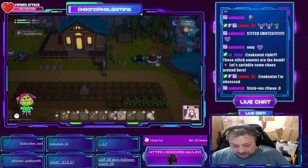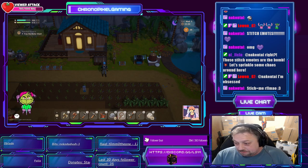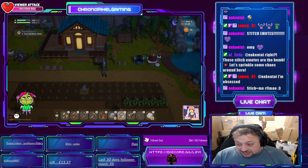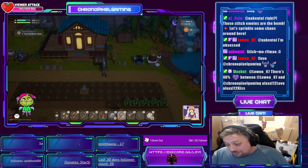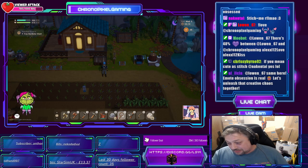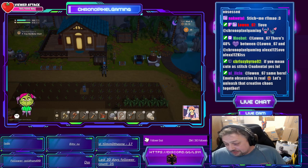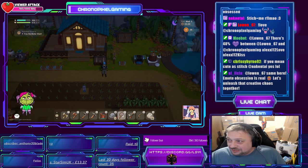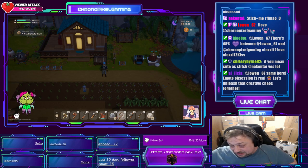Oh yeah, she's got loads of stitch emotes. She's even got a stitch overlay as well, thanks to, nearly forgot your name, Simon. It was on the tip of my tongue. Lowen67, same here. Emote obsession is real, let's unleash that creative chaos together. I don't know why it says Alex love and Alex kiss. That's a bit weird. Whatever, I didn't set these things up.